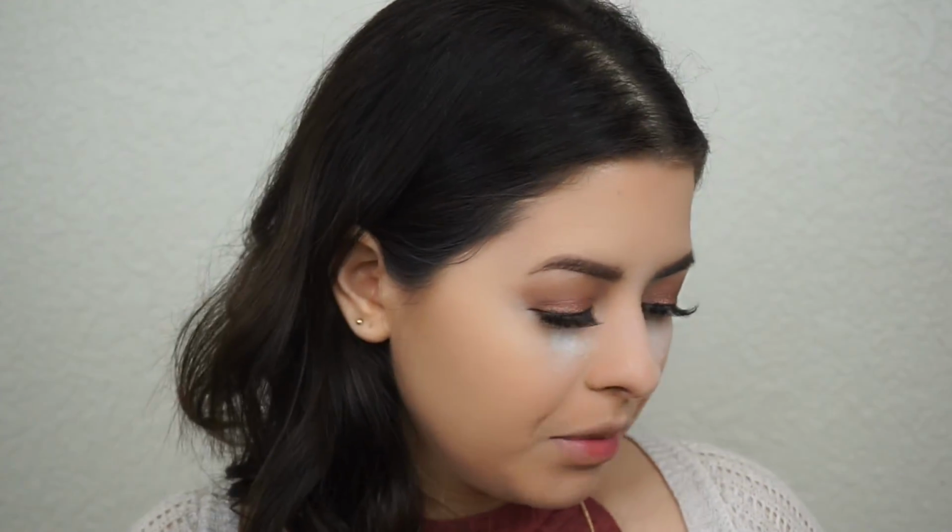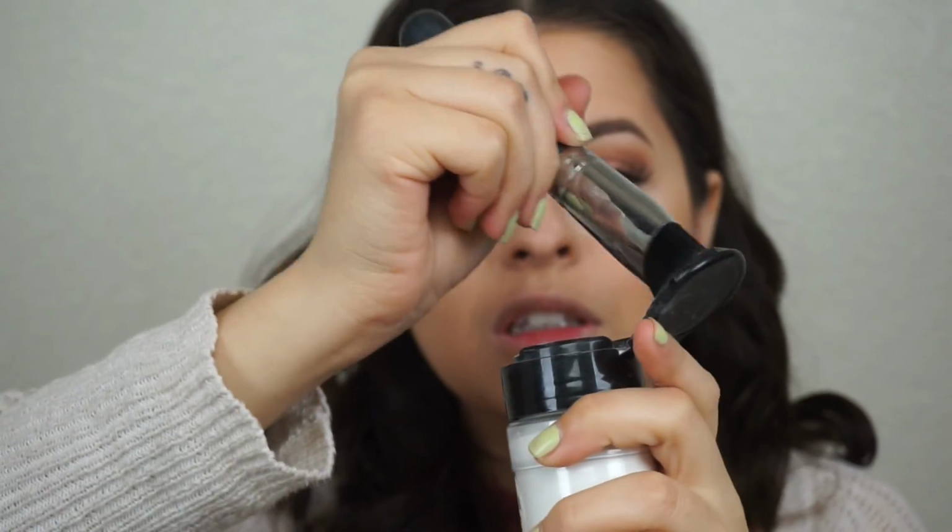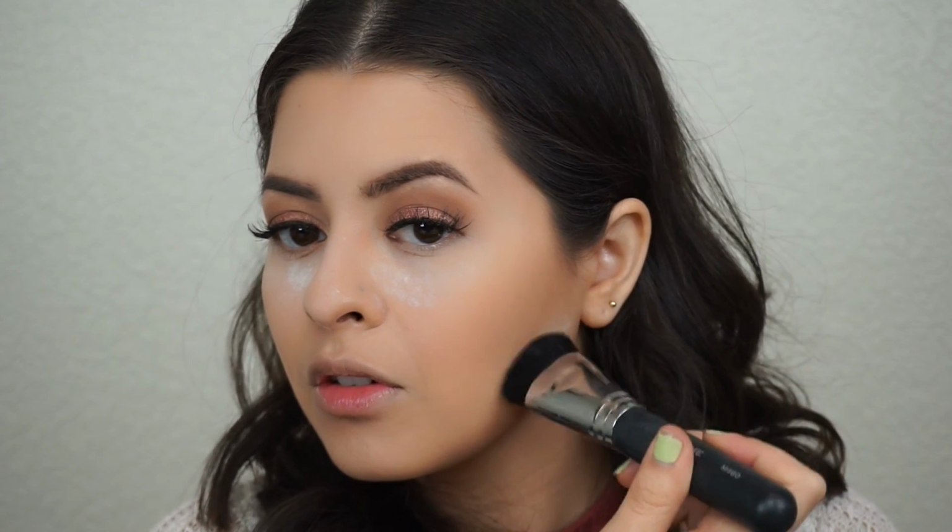Now, to get that chiseled look, I'm gonna be taking this Morphe 460 brush. It's just completely flat on the bottom. So I'm just gonna be taking that powder and dipping it in there. Okay. Tap it out a little bit. So you're gonna get that defined line.